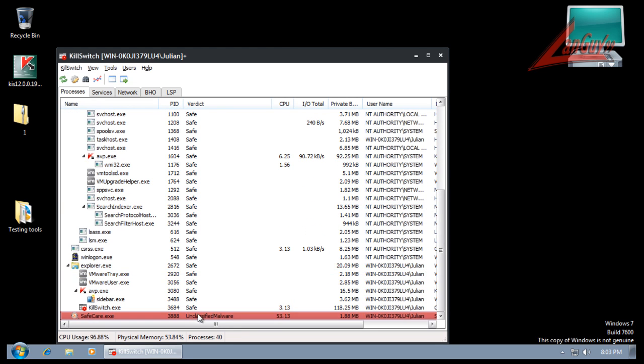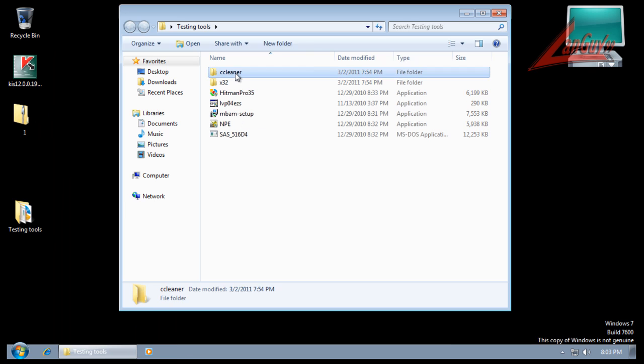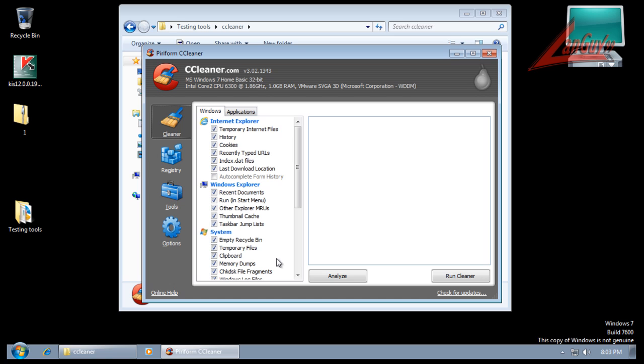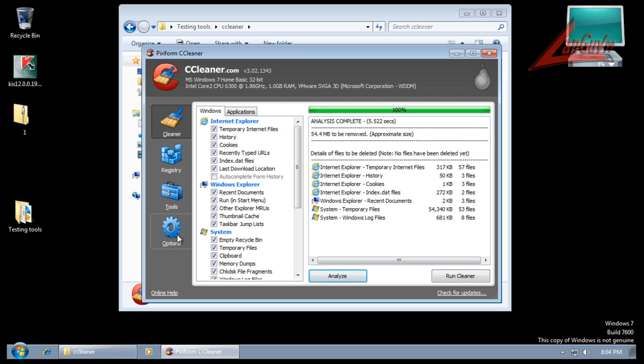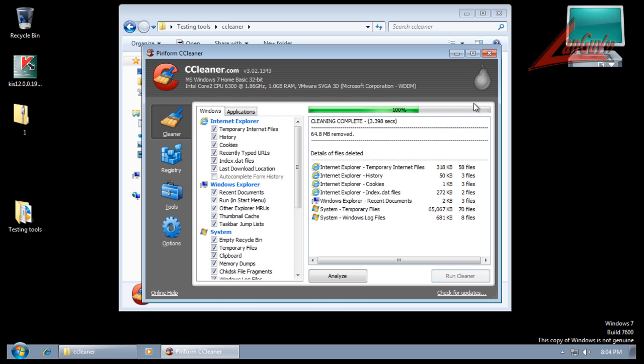Okay, so it looks like we do have Safe Care that is open. I'm sure it's using up a lot of CPU, 62%. It's probably still waiting to open. There it is. That's the only thing. And another thing I'm going to do is I'm going to run CCleaner, get rid of, there isn't any temp files from the internet, but you never know about temp files from other places, like system temp files, so you can see anything that was open, any files that were created, anything like that. Clean them all out.